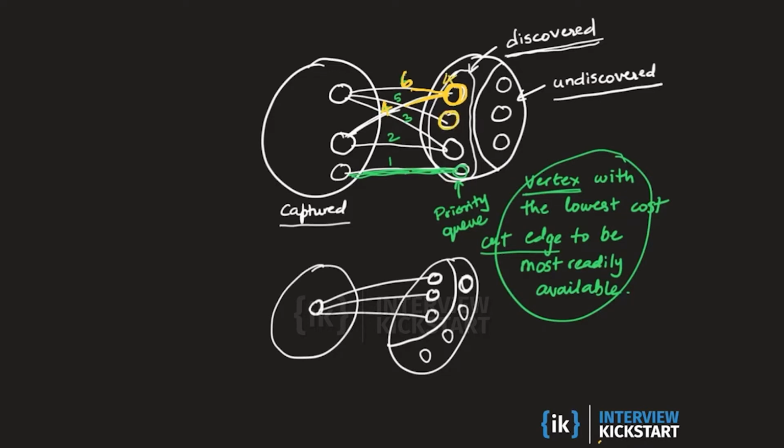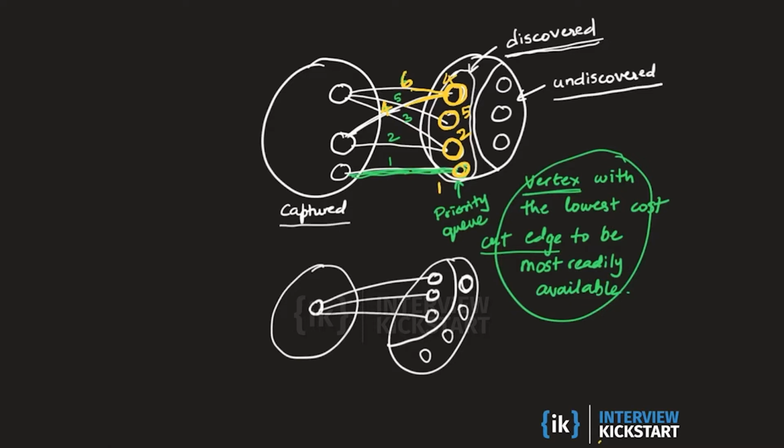If you look at this vertex, there is a single edge that is reaching it, which has a weight 5, and so we want the priority value associated with this vertex to be 5. This vertex has two edges coming into it across the cut. Between them, the lower cost edge is of weight 2, and so we have the priority value for this vertex being 2, and likewise the priority value for this vertex is the weight of this single edge reaching it, which is 1.